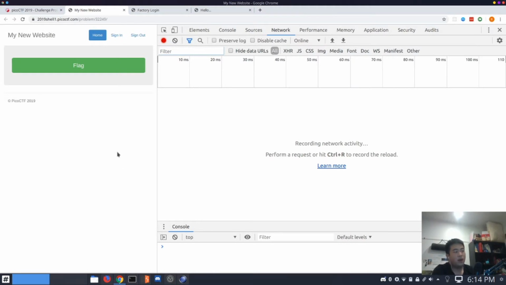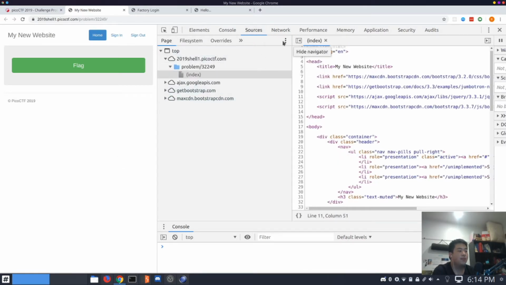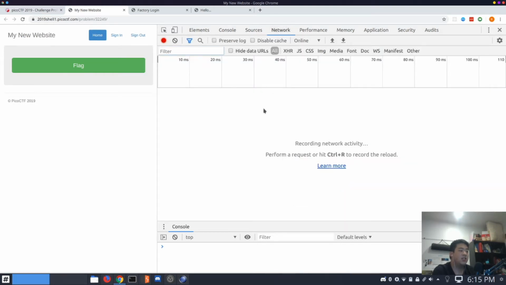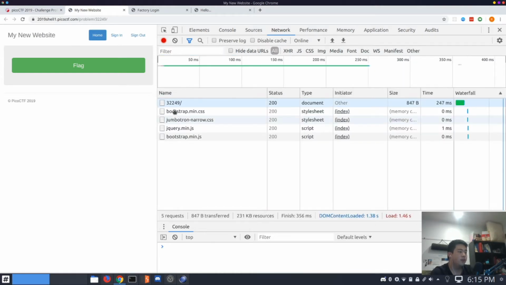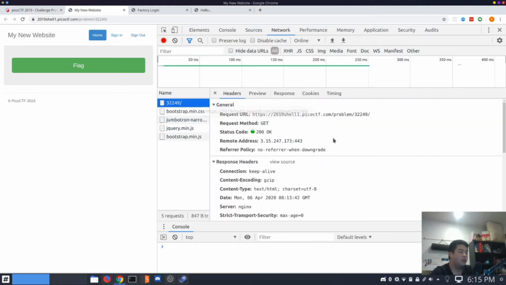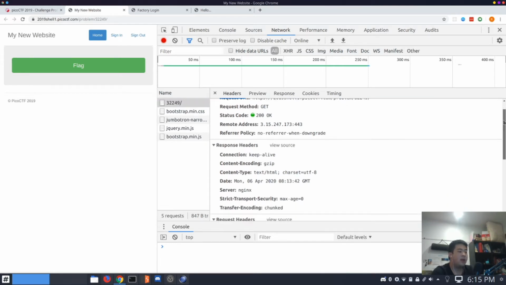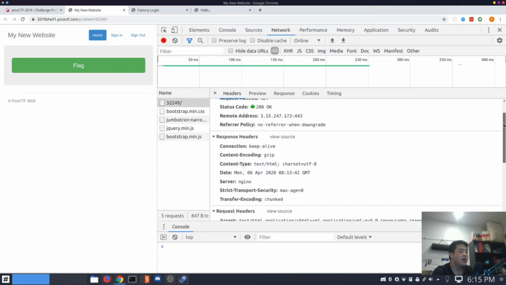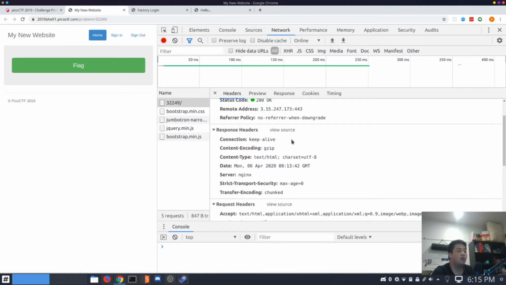The network tab is often a far better resource than the sources tab, because the network tab actually shows you what's getting sent from the server to you and from you to the server. If we have a look at this request, we can see a whole bunch of headers. Headers are basically bits of metadata that you and the server send back and forth to tell each other what's going on.